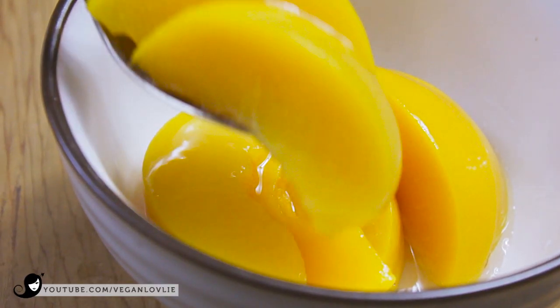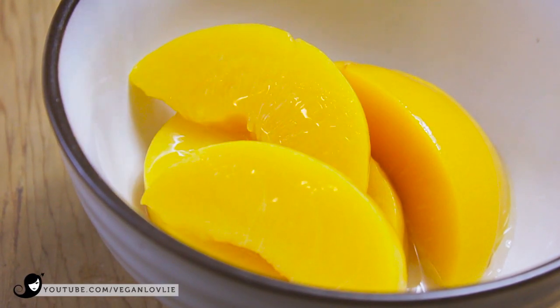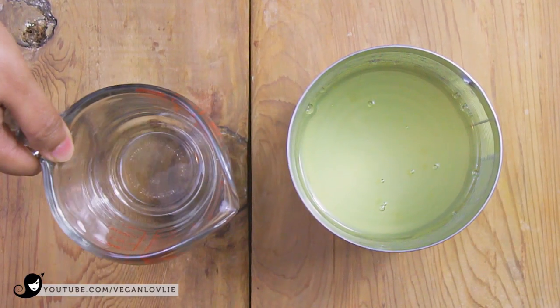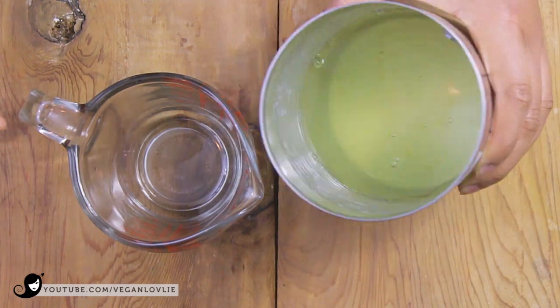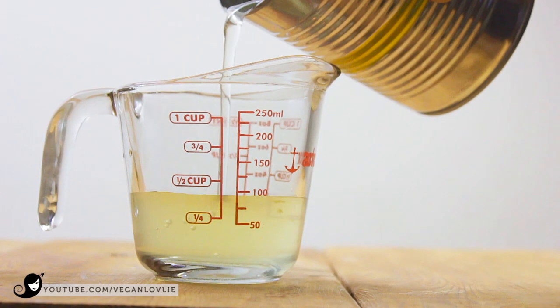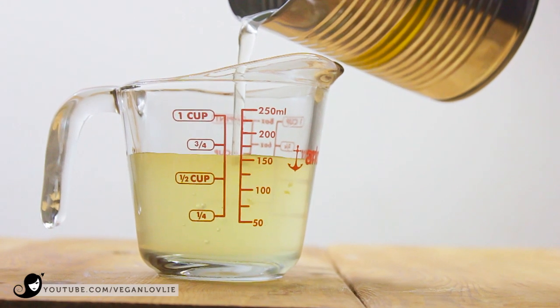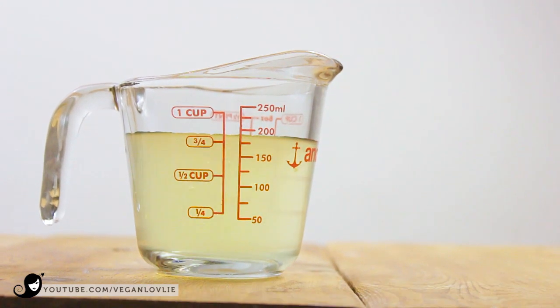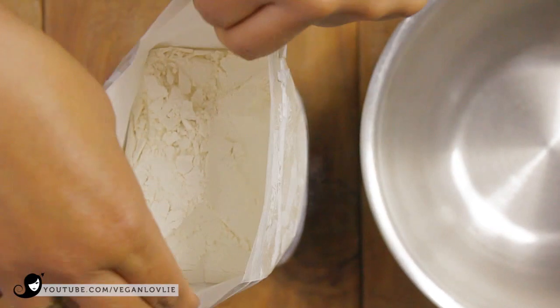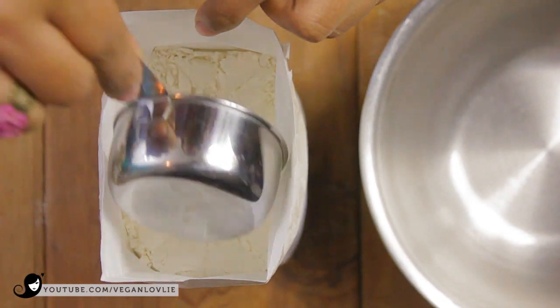For convenience, we are using pre-sliced peaches today. If you're using peach halves, slice them thickly and keep aside. The California clingstone peaches that we get here in Canada are canned in their own juice or other fruit juices with no added sugar or preservatives. Hence, I'm using the flavorsome syrup from the can as a sweetener in this peach cake.